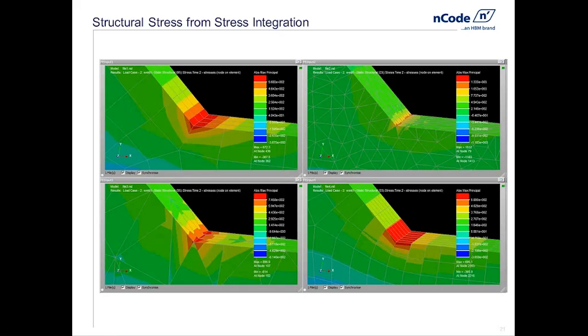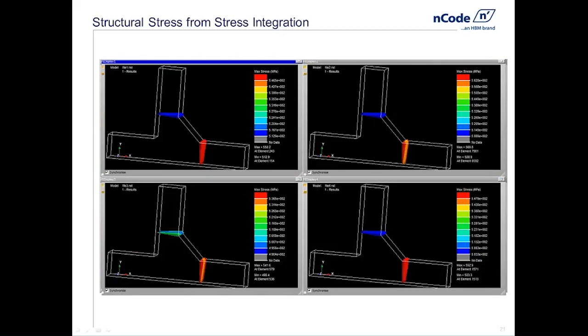Taking the stress linearization approach, I can go in and look at the linearized stress at the top. We're looking at the location of the top surface of this lower fillet, and I have calculated linearized stresses of 550, 568, 541, and 552. So even though I do have significantly different mesh densities and element types, the stress linearization gives me a relatively uniform stress measure to use for my fatigue calc.